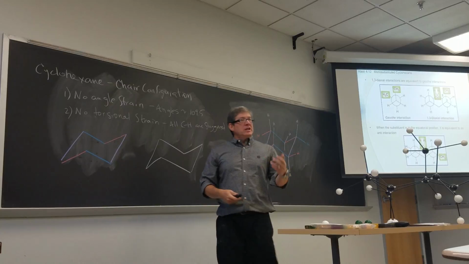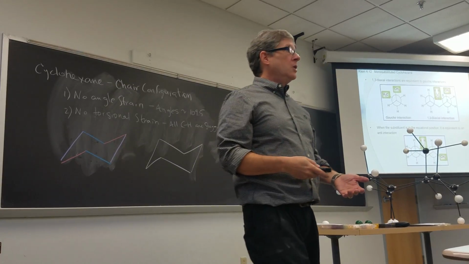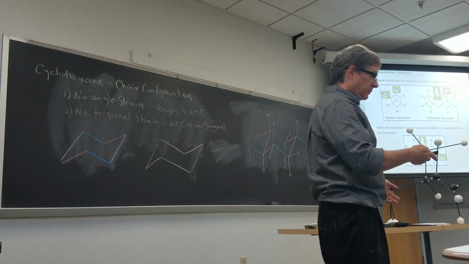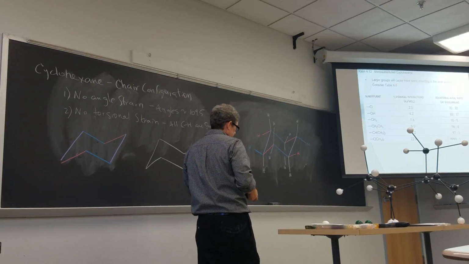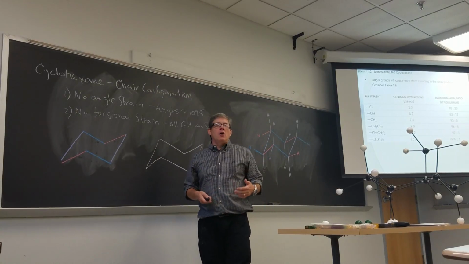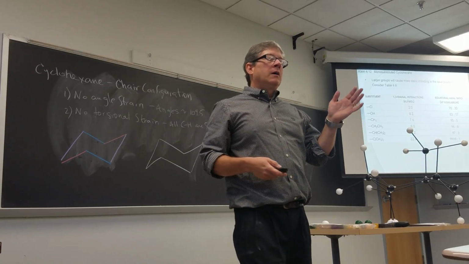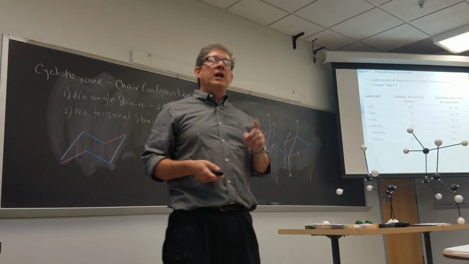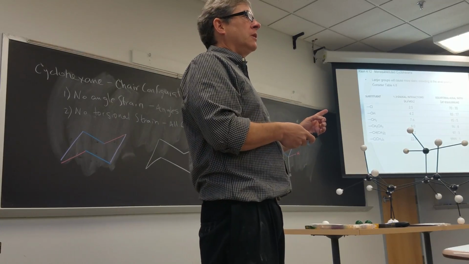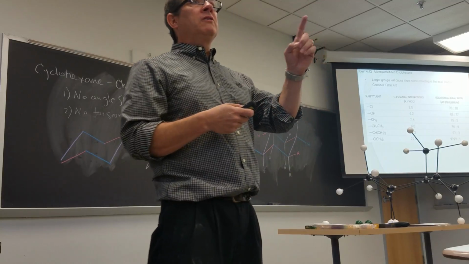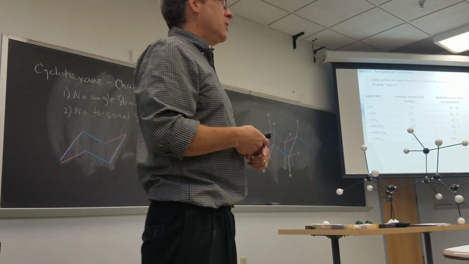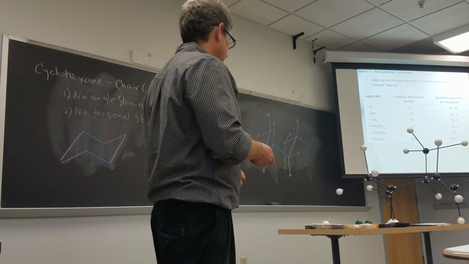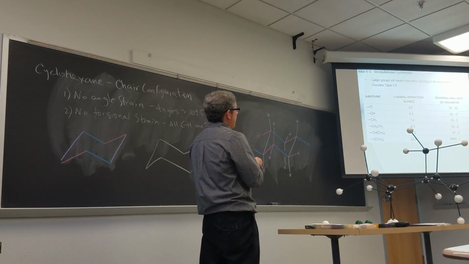It turns out that a lot of these interactions have been measured. How much does it cost in energy to have the axial versus the equatorial for a lot of different substituents? Here's a list of them that I would say would be good to know, much like the carbon-hydrogen eclipse interaction. You can start to look through these. This refers to the difference in energy between the axial configuration of that substituent versus doing the ring flip and getting to the equatorial position. The equatorial is always going to be more favorable because it avoids those interactions, and you can see by how much here.